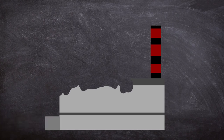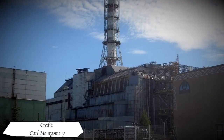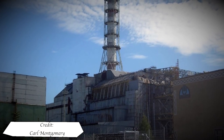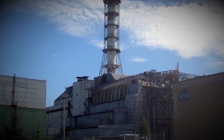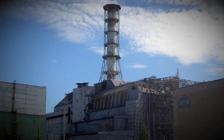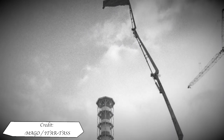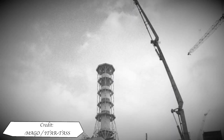When it was completed in November 1986, the sarcophagus held in 200 tons of reactive lava-like corium, 30 tons of highly contaminated dust, and 16 tons of uranium and plutonium. By 1988, assessments of the structure showed its life expectancy to be a maximum of 30 years — probably ambitious. As such, the international community started to show signs of wanting to help, and a more refined form of confinement was beginning to be conceived.